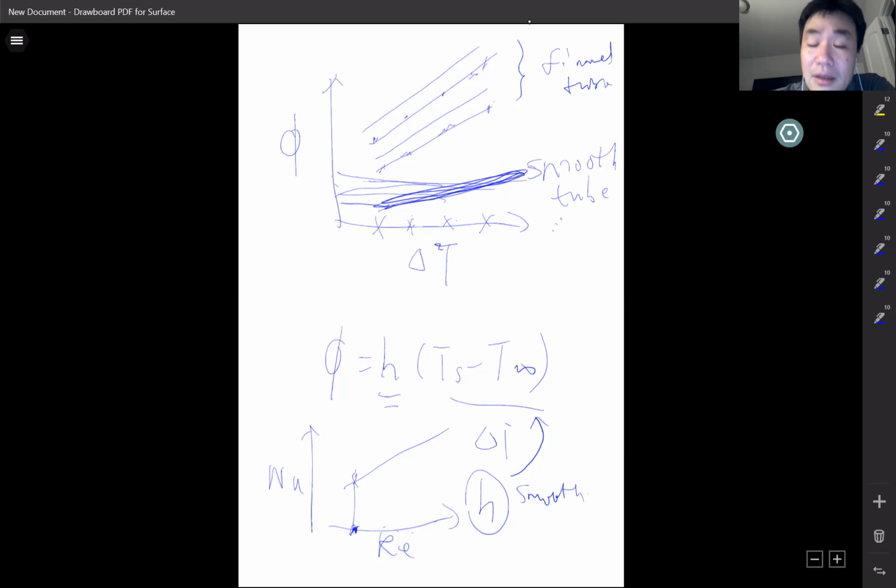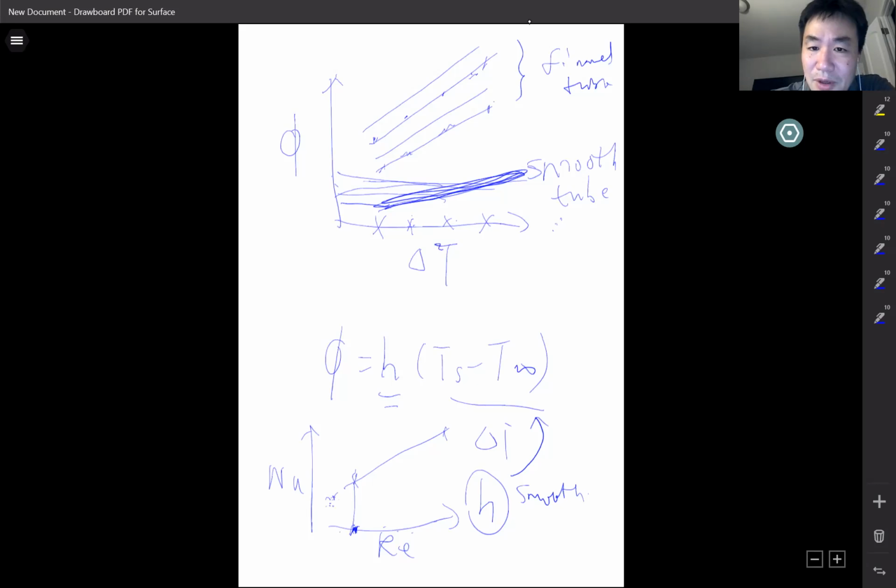The correlation covers a very wide Reynolds number range. Your measurement covers only a portion of the Reynolds number range, right? Last time, maybe it's out. Okay, it's okay. So you can use that correlation. The two correlations, whichever you want to use, doesn't matter. One is longer than the other, I remember. You can pick one.